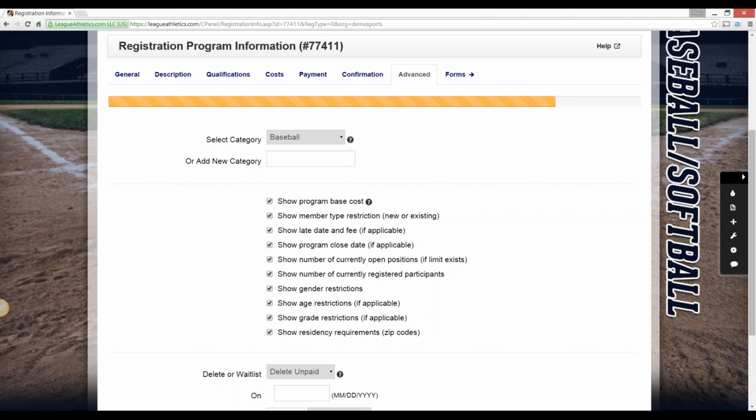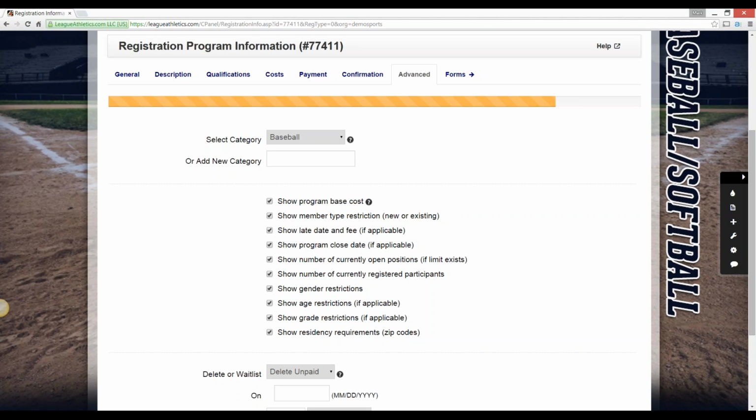So I keep going back to the gender scenario. If you had 5 boys registrations and 5 girls registrations, you may not want to show 10 registrations on a page at one time because your users would have to sift through that. So you could optionally set up categories, and you can apply a category to a specific registration, and then when they go to the registration page to view the registrations, they have the option to select which category they want to view. So they can see everything, they can see just boys, they can see just girls, and selecting them would obviously only show the registrations that are in that category.